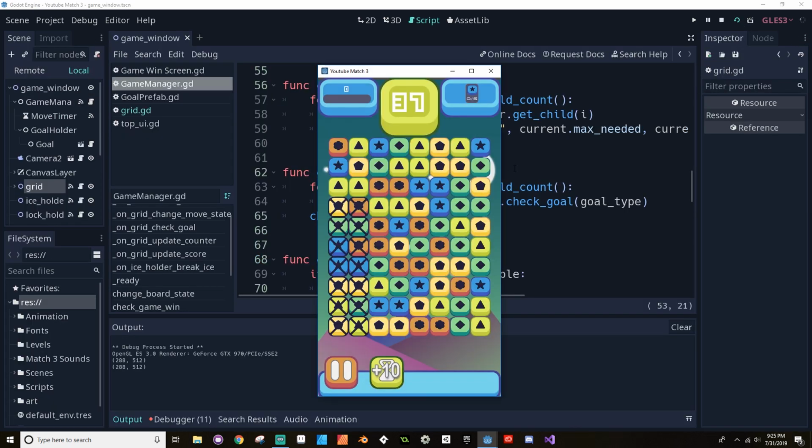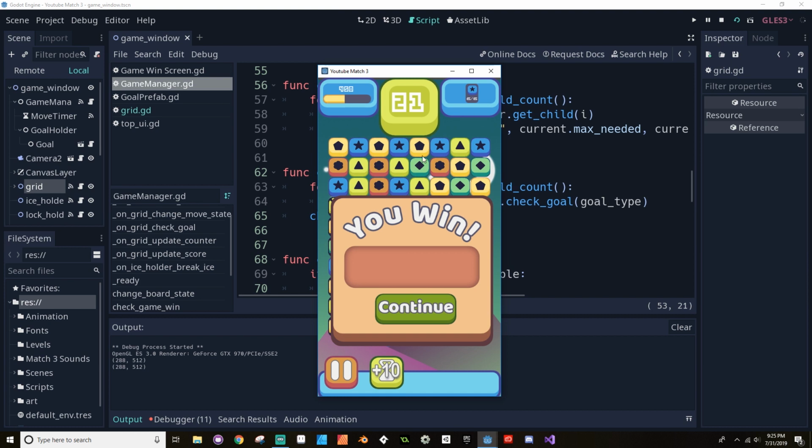I did do a test version of this, so I know it seems a little sloppier than I usually am, so apologies for that, but I did do a test version of this. I'm just feeling tired tonight. All right, cool. There we go. So we've got the state machine in there now.